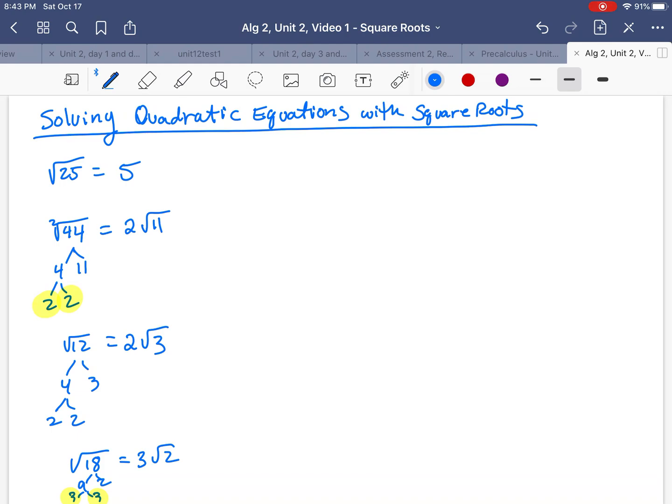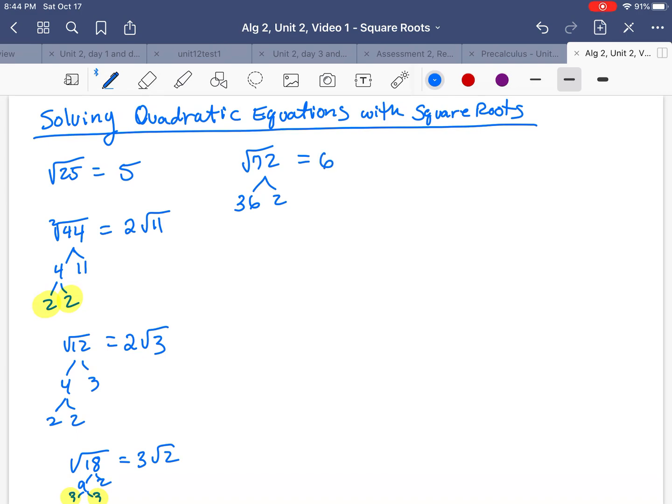All right, and so when you get to numbers that are a little bit bigger, let's try the square root of 72. So 72 is a little bit harder, but you're thinking to yourself, well, it's an even number. I could at least divide it by 2, so you might need a little calculator. So I'm going to do 2 times 36. Now this is kind of a special thing. I just got a perfect square. My 2 is prime, and then 36 is a perfect square that I just found. So I could right now go and answer this question. The square root of 36 is 6.